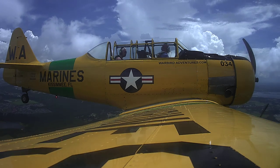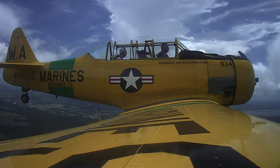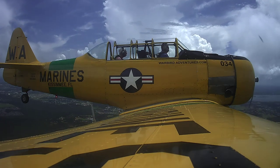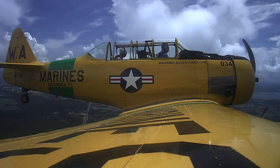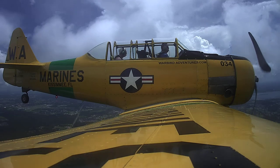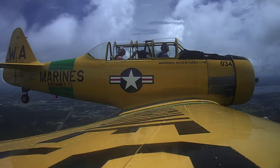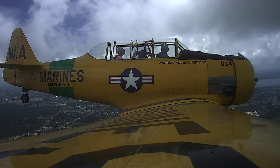Oh, you got an aerial tour of central Florida! Yes, awesome. I enjoyed it Dennis, I really did. Good, I'm glad. Just to sit in this thing while it's flying — it was awesome. And a real appreciation for the loops. Like I said, now I know, when I go to these air shows, what these guys are going through.